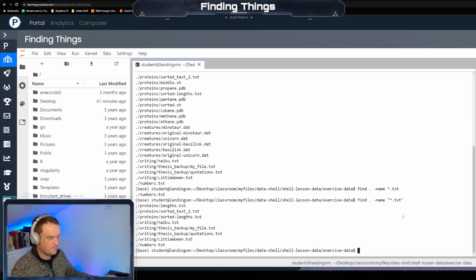Now this means find anything that ends with .txt. Previously it didn't understand what we were trying to tell it because the shell expanded the wildcard before running everything else. So now that pulls out our txt files.